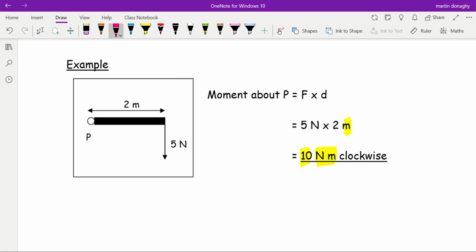And if we look at that, it's spinning about here. So that downwards force on the right-hand side is making it turn clockwise. So always we need to think about the direction involved as well. Okay, that should all just be revision from year 10. Try the questions below yourself and mark them when I'm back in class.